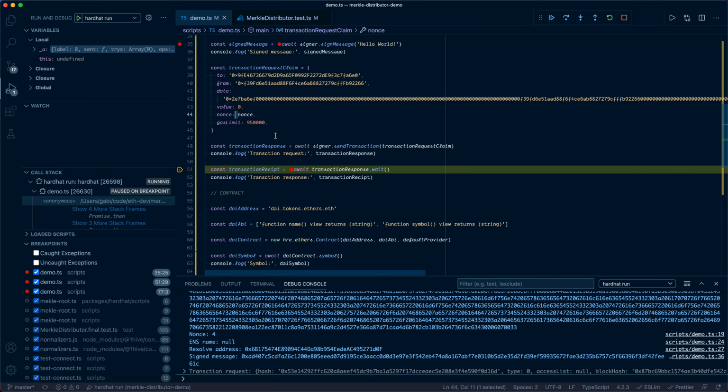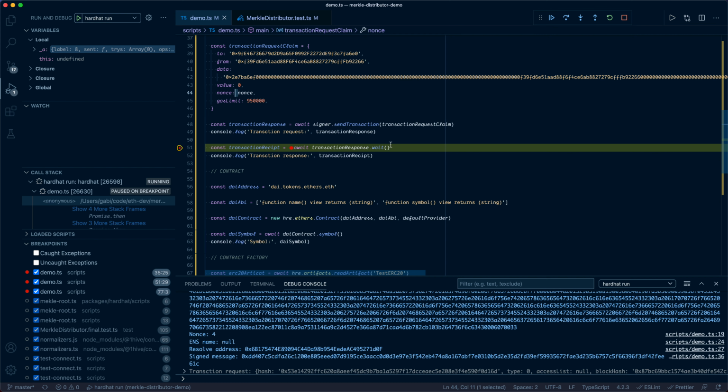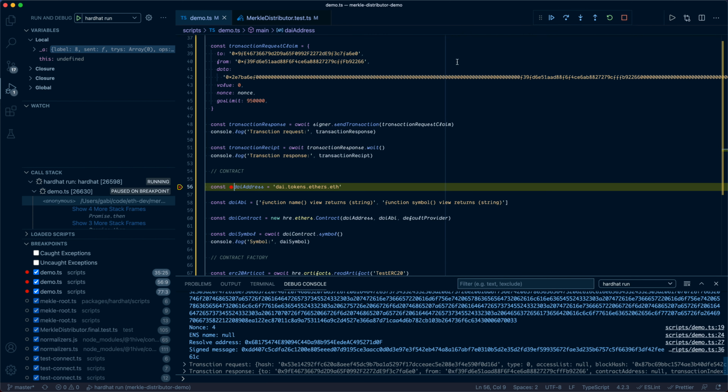And once we have the transaction response, we can wait for this to be mined in the blockchain. Of course, as we are in a local network, it will be mined right away, but in general we need to wait for the transaction to be mined. And once this wait finishes, we get the transaction receipt that has all the information related to our transaction.